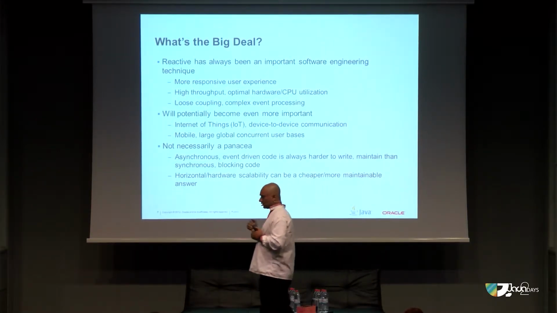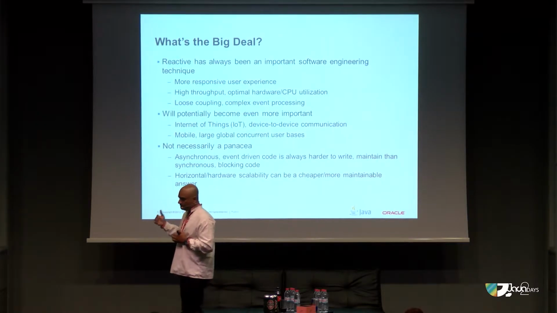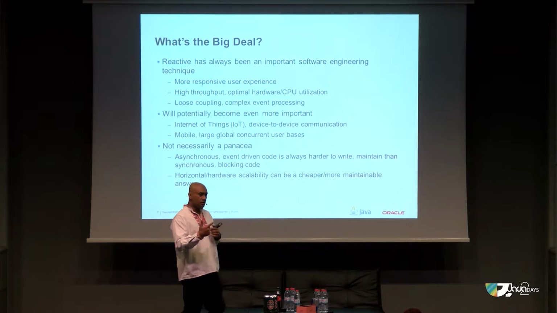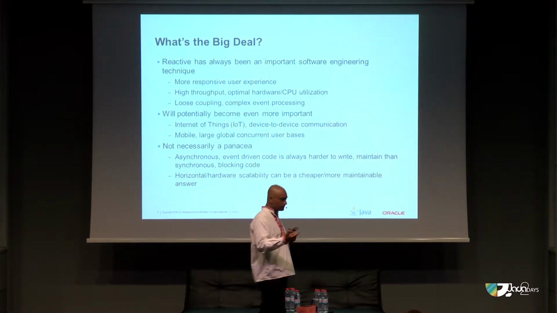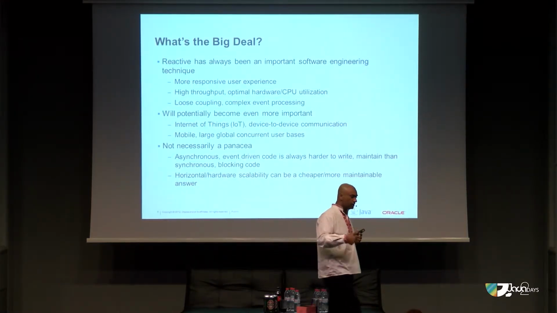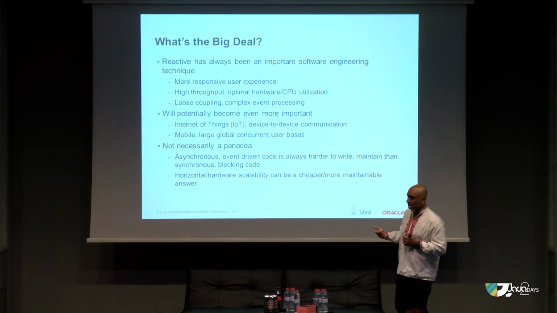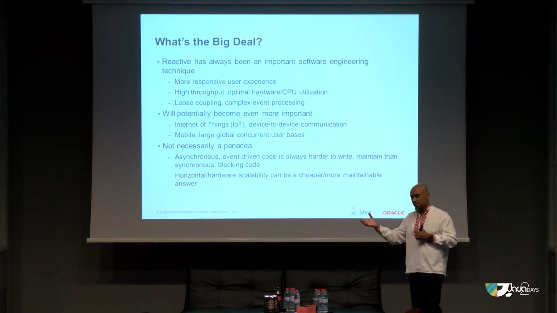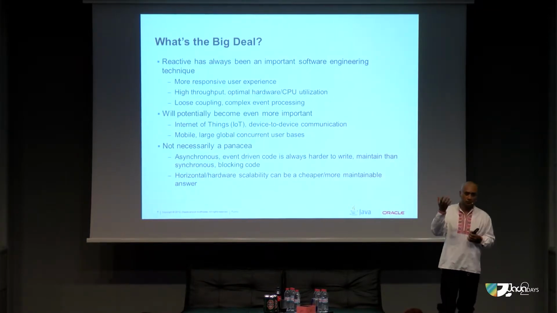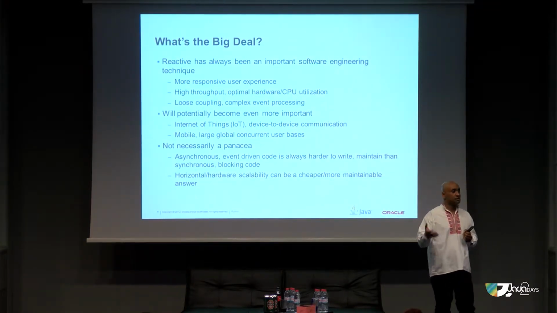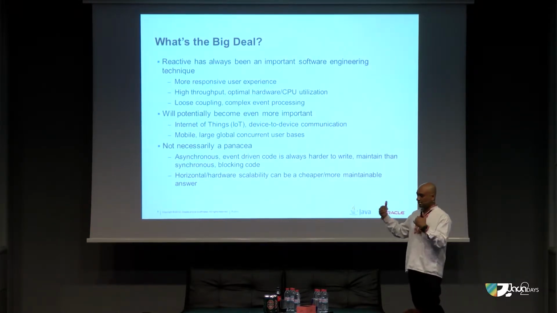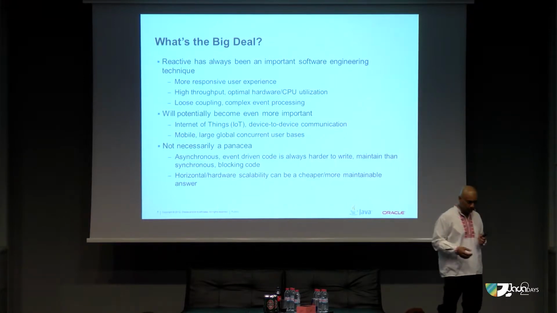On the other hand, when you're talking about device-to-device communication, devices don't have think time. So their input and output, and their communication rate, is both higher in frequency and higher in volume. What that means is the net throughput for all of those server machines on a device-to-device IoT system must be higher than it would be otherwise for human beings. Hence, you need to think about reactive programming principles, making optimal use of hardware resources.